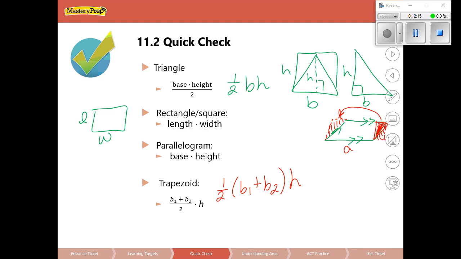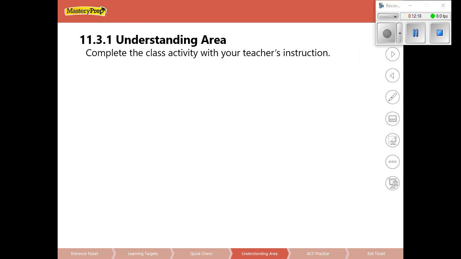Now, the ACT is nice, because on some of them they will provide some of the area formulas to you. And for some of the trigonometry equations, not this one, but like the law of sines, sine of A over A, sine of B over B, sine of C over C, or the law of cosines, which I have posted on the back wall. A squared is equal to B squared plus C squared minus 2BC cosine A, is another one that will pop up.